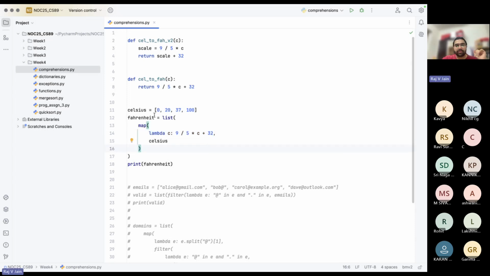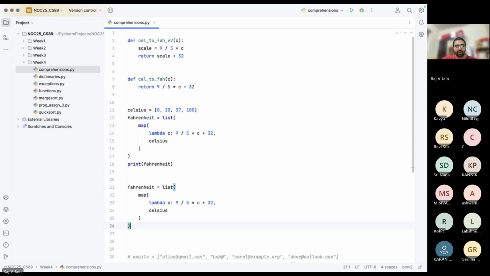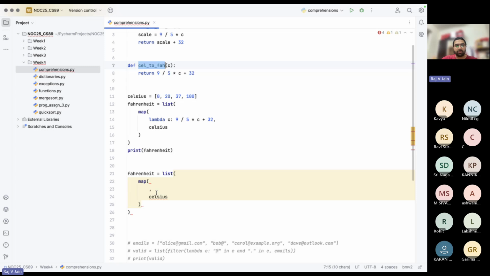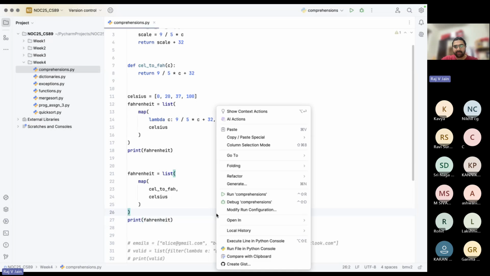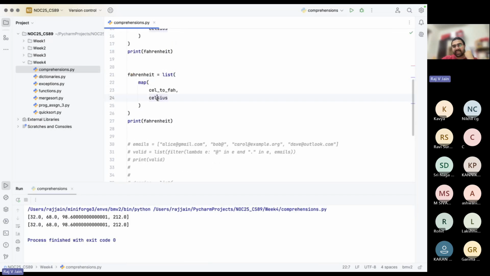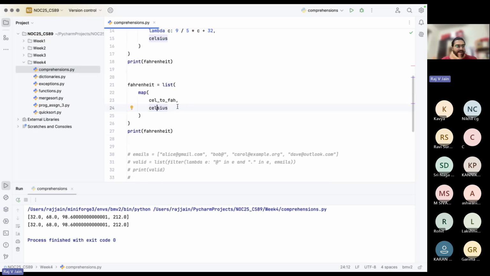Okay. And by the way, this is one way of doing it, you can also present it like this. Instead of making this function anonymous, you can pass cell to fa here. Okay, you will still get the same output. That's what the map function does, right? So what map is doing is basically taking every element in this Celsius list or array or iterable, right?